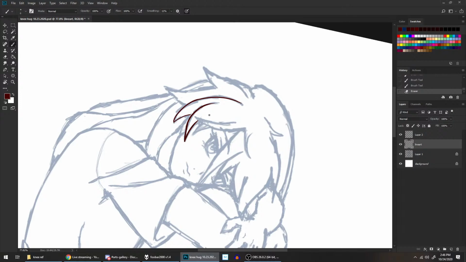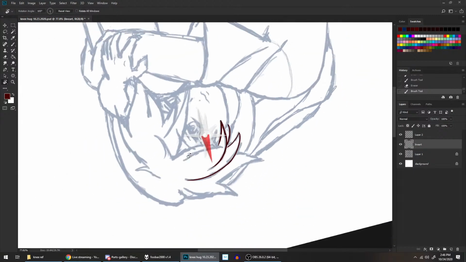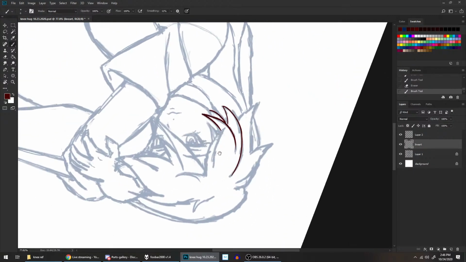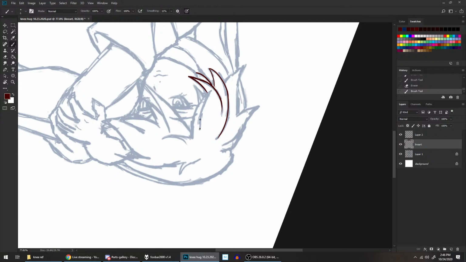Let's see. Okay, this line is also her hair. Alright, looking good so far. Okay, let's rotate the canvas around this way so we can get this a little more naturally.